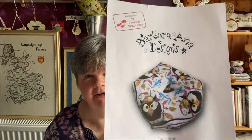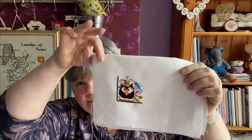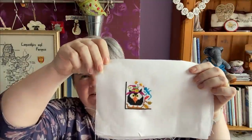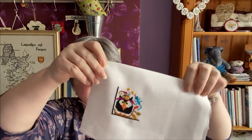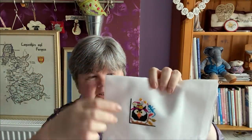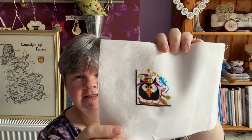The next one is Owl Scarno by Barbara Anna Designs. I've done that much on it - I love the colours in this. I did more than four hours and I've just finished a quarter of it. The top is basically four of these sections, so the owl turns on the bearings as you can see from that. I really like the colours and I'm going to stitch on that next month as well.